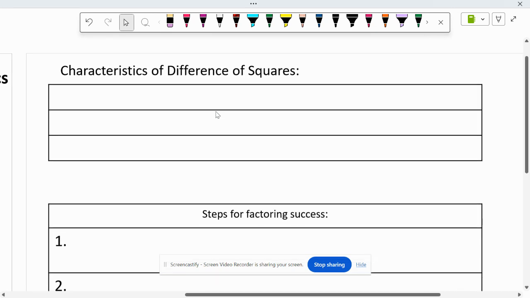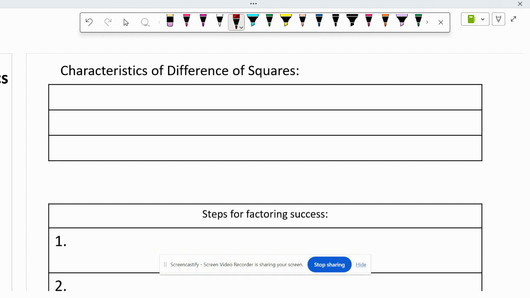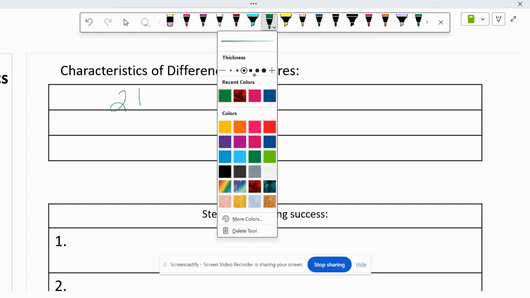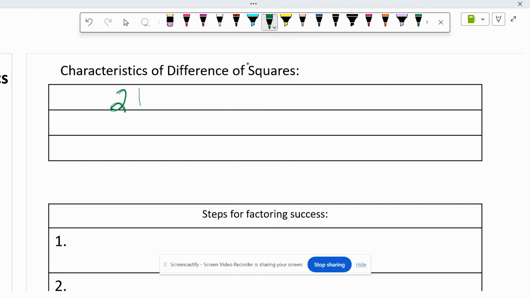So when you think about the difference of two squares, what are we looking for? When we see that polynomial, we know that we can identify it because it has what? It has two terms. Yeah, absolutely. It has only two terms. So I'm going to write that because I think that's important. So two terms, compared to like a trinomial. What do we call a polynomial that has two terms? Very good. It's a binomial.